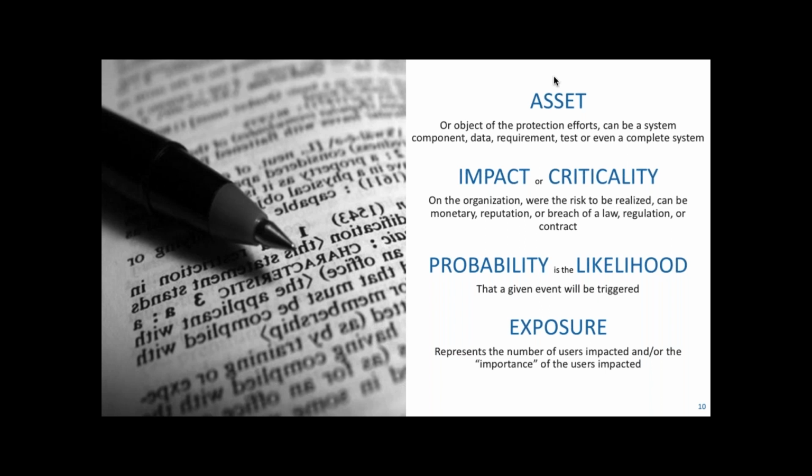And before I dive into that, I just want to share some quick terminology with you. So when we talk about risk analysis, keep in mind that whenever I use the term asset, I'm talking about an object, a specific asset. It can be a system component, data, a requirement, a test case, or even the complete system. So an asset has a pretty wide meaning definition.